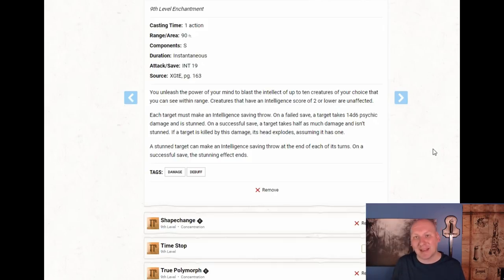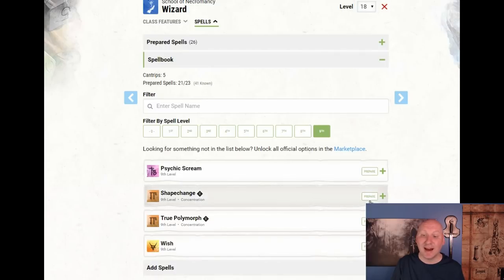So this is like a mass stun. You can get 10 creatures and potentially stun all of them, and it is an intelligence saving throw, so it's not easy to resist. And then on top of that, you get to do some additional damage, and maybe a head will explode. In terms of prepared, I'm always going to prepare Shape Change with this build.